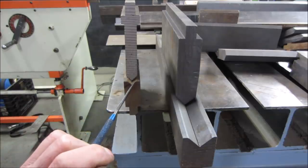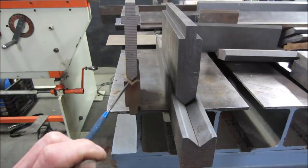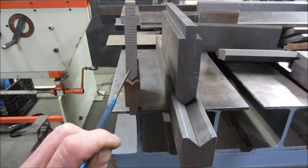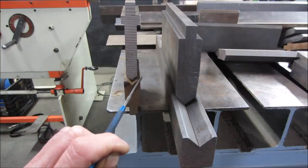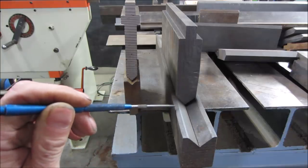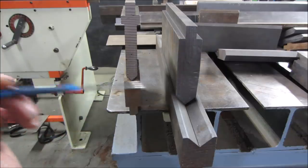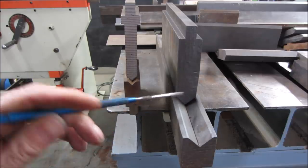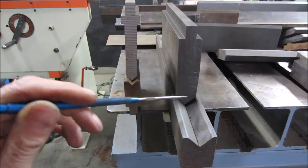Here's the current die setup: the distance between the two edges of the V is roughly a half inch, maybe a little larger. The top die pushes material down into that gap. On thicker material it just does not have the force to push it down into this die. On thicker material you want the V to be wider — more than double — and that's what you see on this other die over here. That wider setup should give a nice bend on thicker material, but I haven't tried it on this machine. The problem is I don't have a full four-foot-length bottom die.